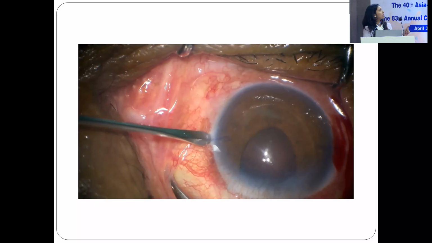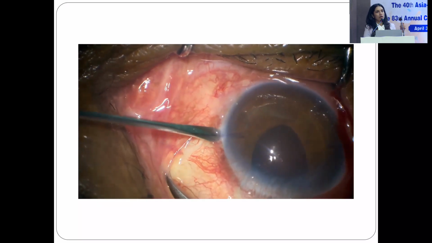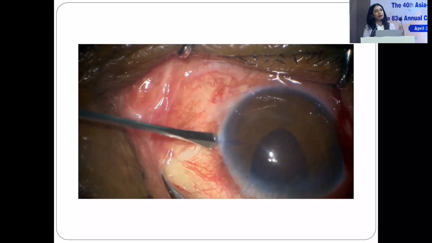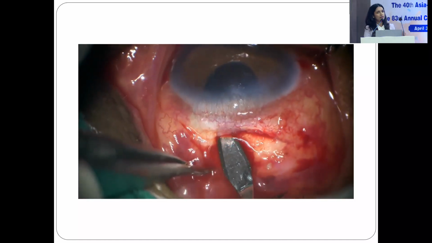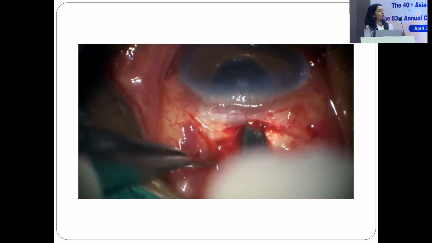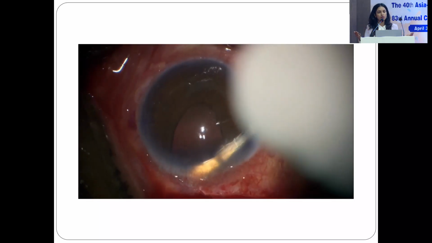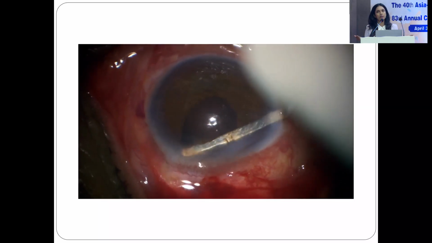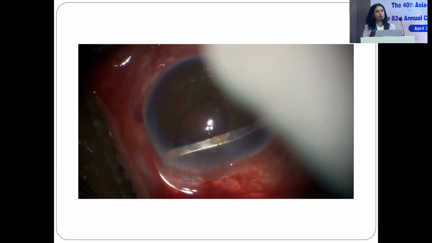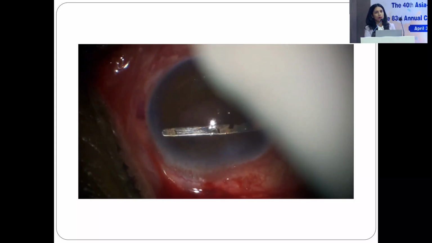So this short tunnel is really helpful to reach the mid periphery, which is the exact point on the iris tissue where we have to enclavate the iris claw lenses. Otherwise, if we enclavate it at the far periphery, it will cause ovalization of the pupil. So that we don't want.